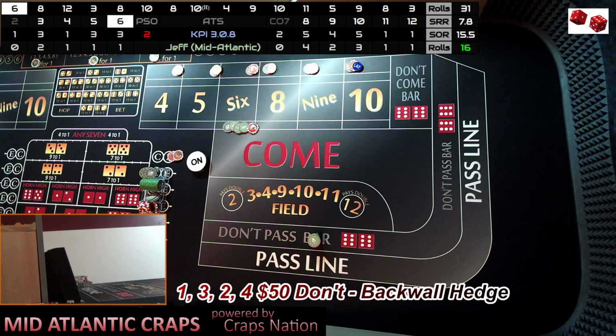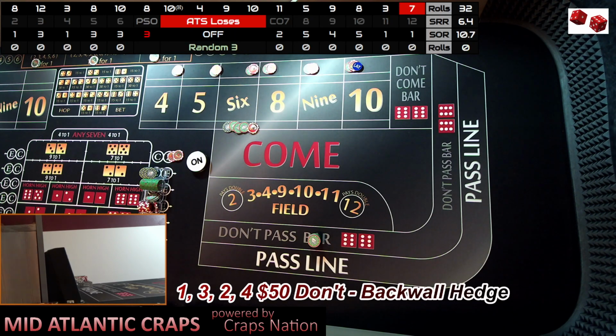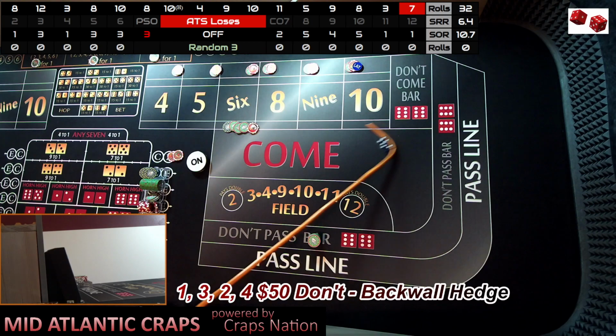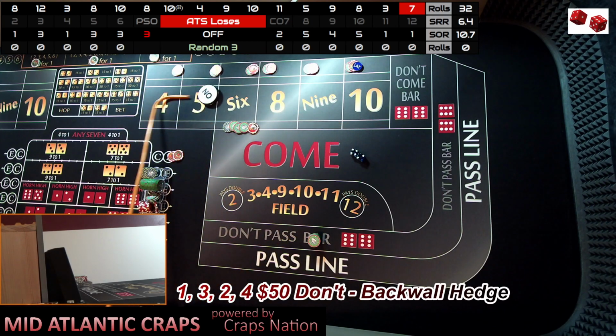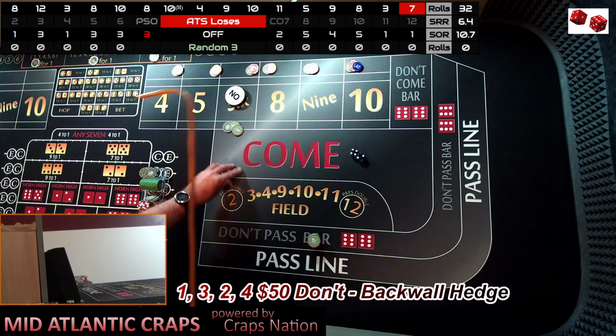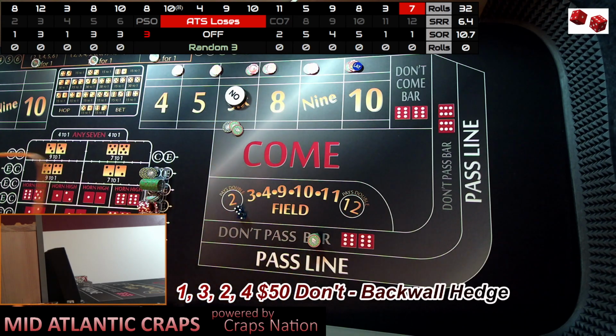All right, so that was a 7, and we're coming out. We're going on to shooter 4. Dice are out. And there's a 4, 2, 6. Okay. 4, 2, 6. Point's going to go to 6. $30 on the lay comes out of the 180. We also lose the yo 10 on the hedge, and we're going to be racing again.